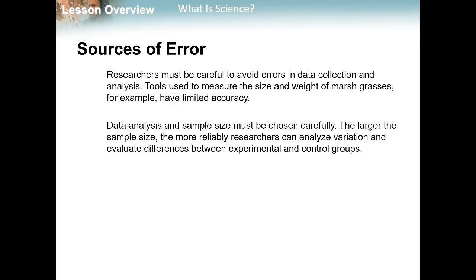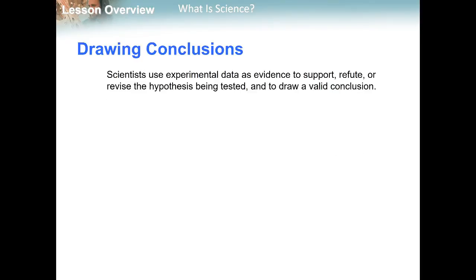Data analysis and sample size must be chosen carefully, and a larger sample size usually gives more reliable results that researchers can analyze. They can look for variation and they can evaluate any differences. If we're just doing a small sample size, that's really not going to give us any accurate representation. And we can compare this between the experimental and the control groups. Both would have to be the same size so that we're eliminating any case of error. From that, we can draw our conclusions.